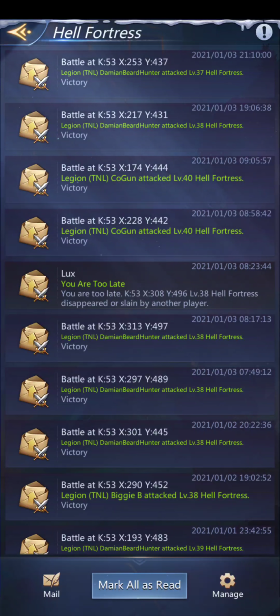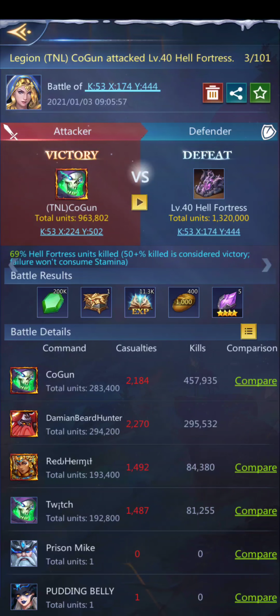So going to my Hellfortress reports, if you can see on this third one here, my teammate Kogan attacked at level 40, and we sent in about 1 million troops against the 1.3 million troops of the Hellfort. So as you can see, each one of our casualties is about 1,500 to 2,200.